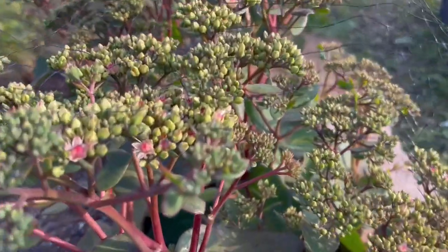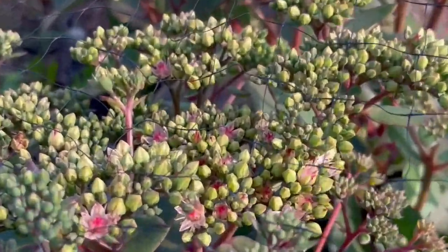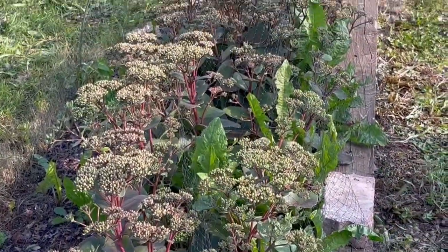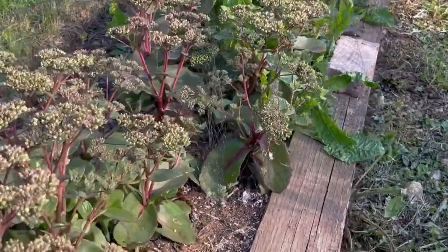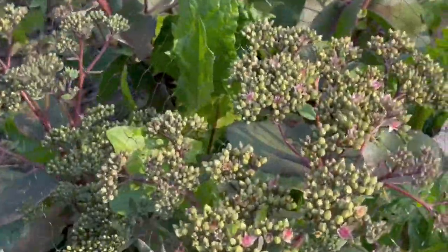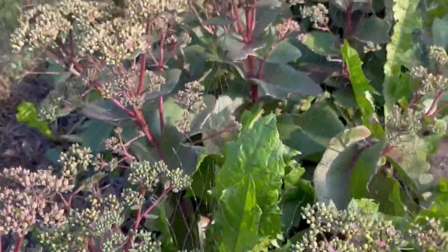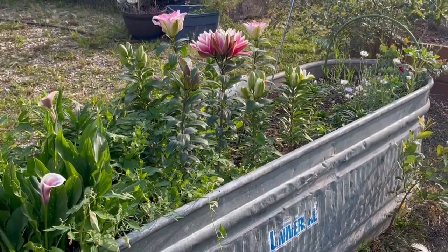These are perennials. I put these in the spring. These also came in from Van Noort this spring. This is a variety I cannot remember the name of. I did it in an unboxing, but it is a sedum, and I love using sedum as a cut flower filler. I'm going to try to clone some of these by taking cuttings and seeing if I can get them to root, but they are just absolutely beautiful. They dry, they last forever in a vase, and they're beautiful landscape flowers as well.